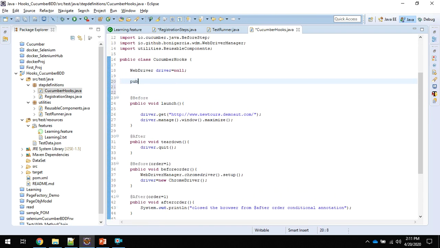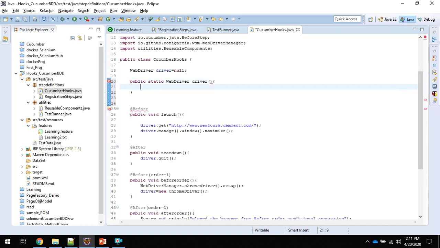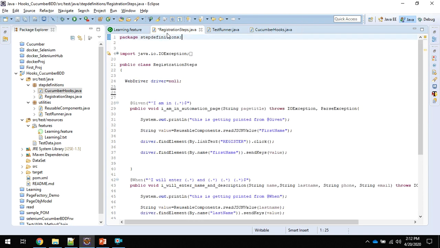Public static WebDriver getDriver, and this should return me the driver variable. So we are using a non-static variable in a static method. So make it static, and in the step definition call that method which is returning the driver object.